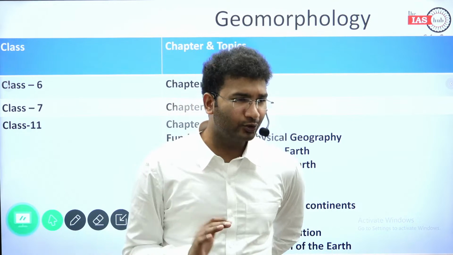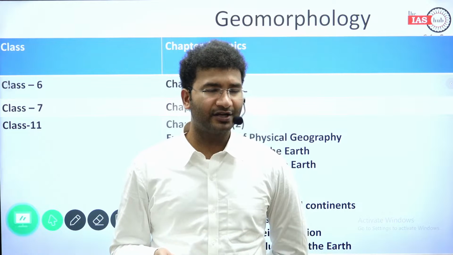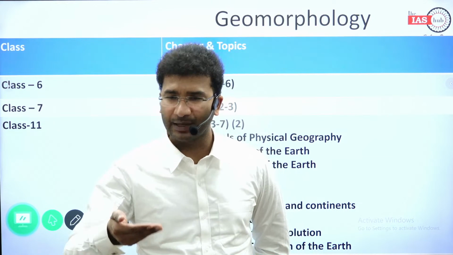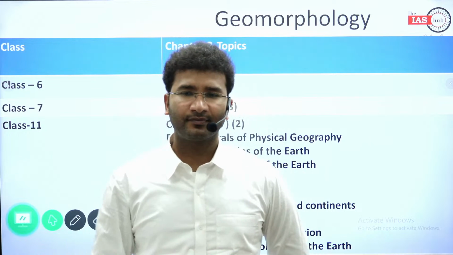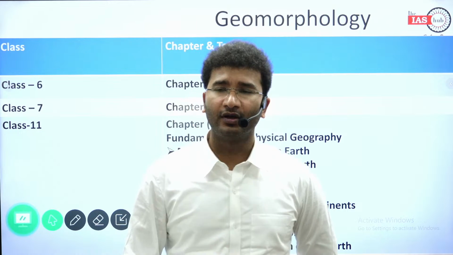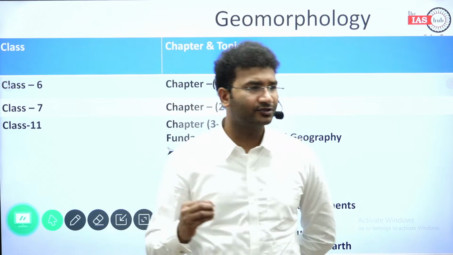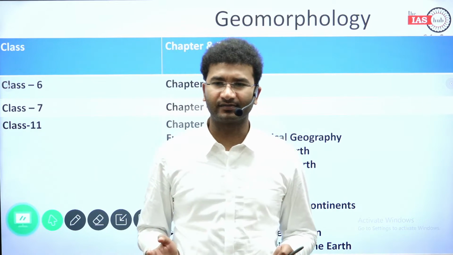In what order do you have to read, and which chapter you need to keep as priority first? Do you have to read the chapter in detail, or do you only have to give a glimpse? I'll tell you all of this. But before that, I also wanted to give you a complete picture of the subject of geography. Without that, you will not have the essence of reading NCERTs, right?